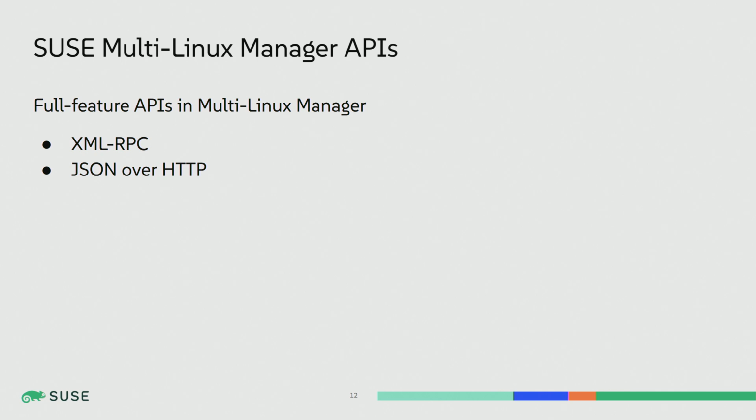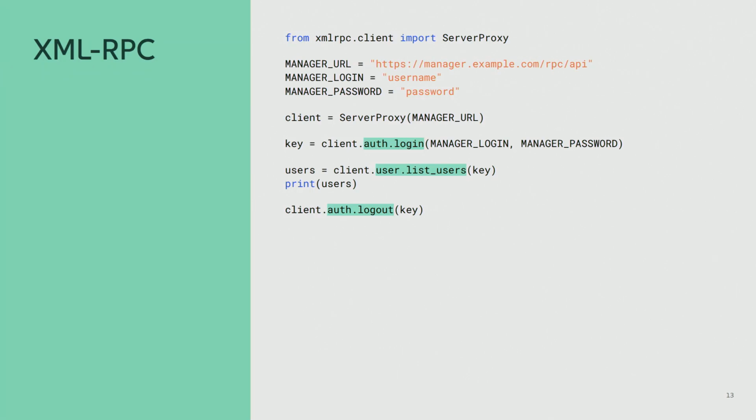For example, XML-RPC is a well-established protocol for remote procedure calls, which helps you write more structured, more complete code. But in my opinion, the second one is a more lightweight approach. It's just a simple request to an HTTP endpoint, and there you go. So it really depends on how you want to interact with the API. From this point, I'm going to start showing you some code snippets. I hope they won't be too confusing, but I'm going to keep it simple. First off, I'm going to show you how to interact with these two APIs with the simplest possible code. Let's start with XML-RPC.